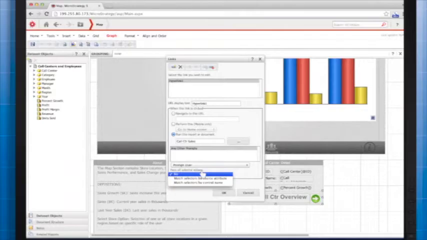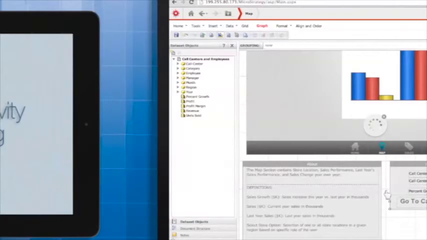We have two options for passing selector values. We can match by source attribute or by control name. Matching by source attribute means that selector values will be passed depending on whether selectors are based on the same attributes. The other option, match selectors by control name, will only pass selector values to the selector with the same name. Let's use the first option and match by source attribute.